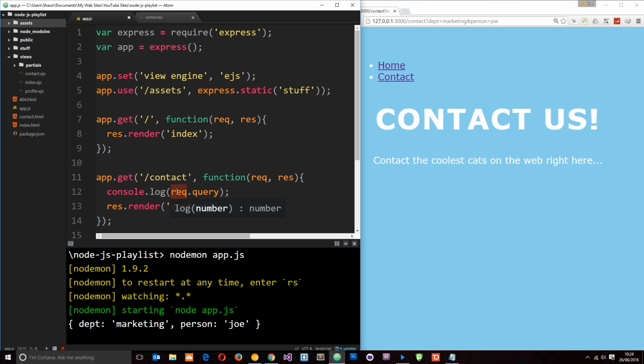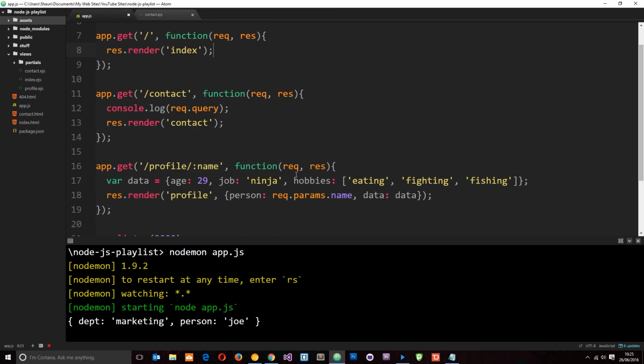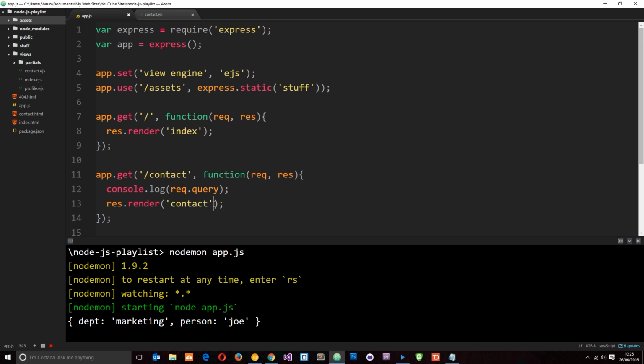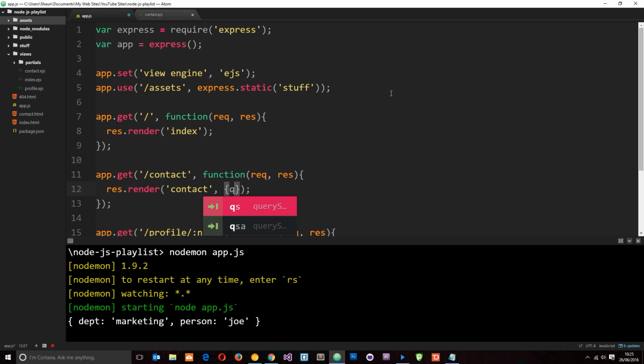So say we want to do something else with this data, we want to pass it into the view. Well, we already know from previous tutorials that we can pass data to the view by just adding in an object here in the render method. So I could pass through this query data right here in the render method. So let's cut that from here, and in fact, let's just delete that altogether and pass it through as an object right here. So I'll say queryString, that's going to be the name of my property in this object, and I'm going to paste that in, and it's going to be equal to the request.query, okay? So we're passing in any data that we add into the query string through now to the contact view.